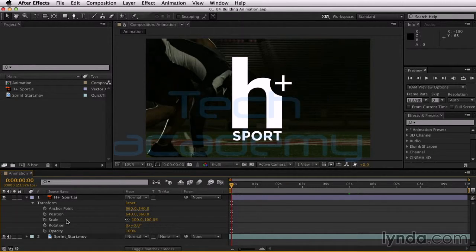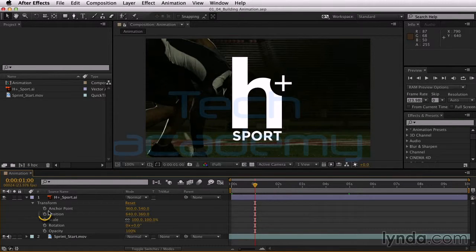So since I want to keyframe the appearance of this logo, what we'll do is have it slide into place. So we'll start with it off screen and then have it slide in to where it exists currently. Now the easiest way to do this is to animate in reverse. So what I need to do is move my current time indicator down the timeline to where I'd like the logo to resolve in its current position. So let's move it down to 1 second in the timeline.